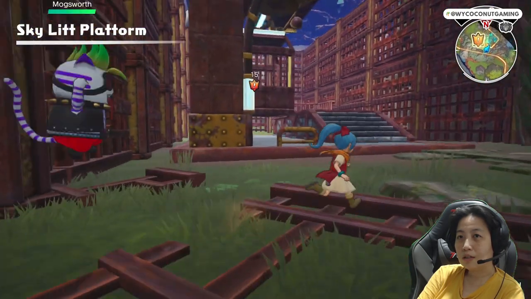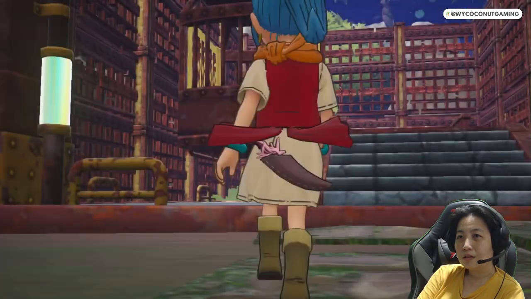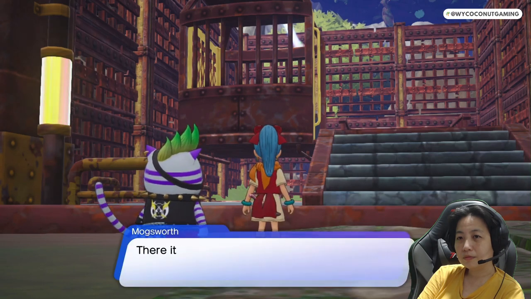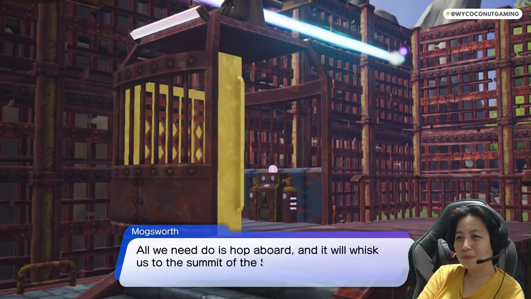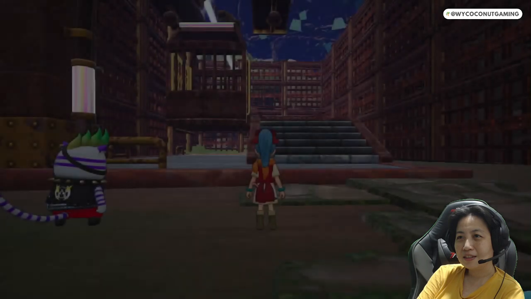So sometimes you get unknown stuff like that. Is this the Skylift platform? Wow, nice. It is! The Skylift will take us to the highest point on the island! All we need is to hop on board and it will whisk us to the summit of the Snoutahorn, where your brother surely awaits.